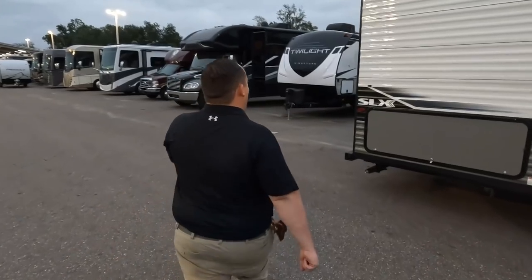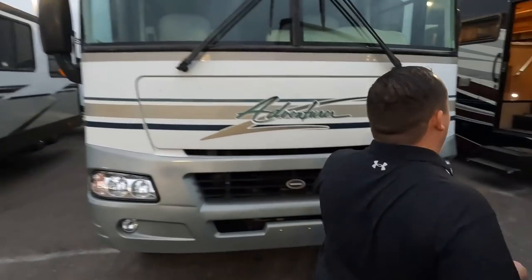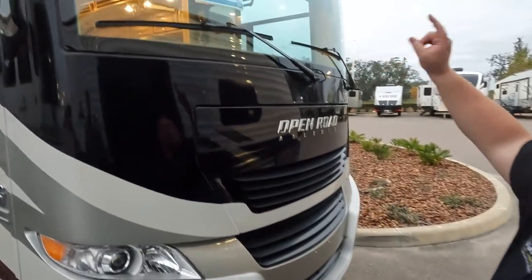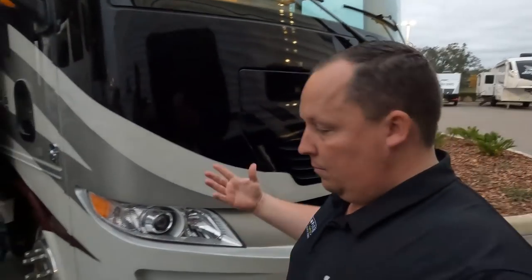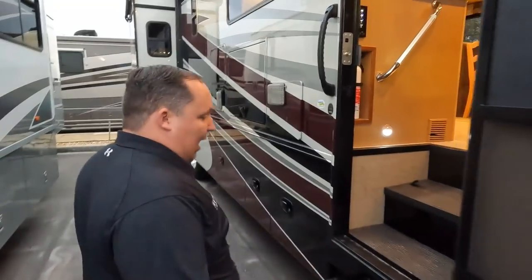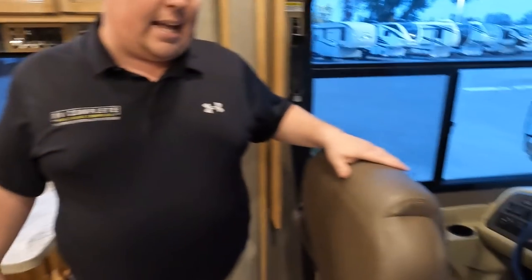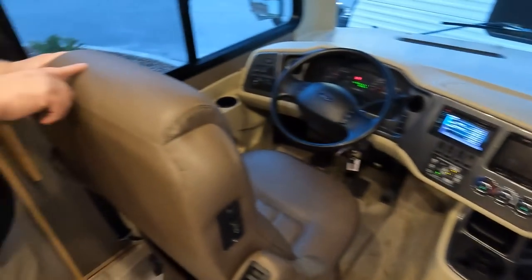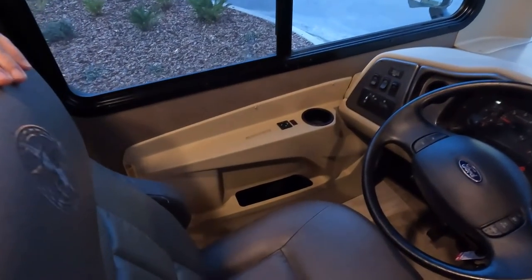This next one is the Tiffin Allegro, and this is just the beginning of the used stuff — we're going to be getting more and more in. This one's a 2019 Tiffin Allegro 32SA, discount price $149,900. This is full body paint, 22.5 — it looks great. This does have the Ford V10 engine. It looks like they have a cat in here — the cat definitely dug its claws in. That looks like a $1,000 discount to me, minimum. 20,500 miles.